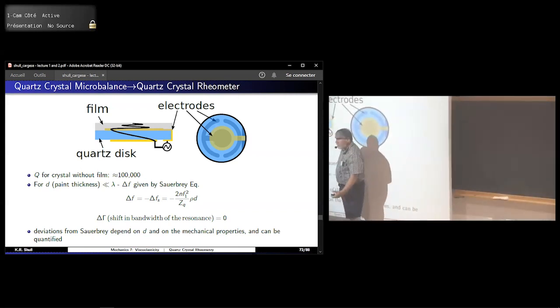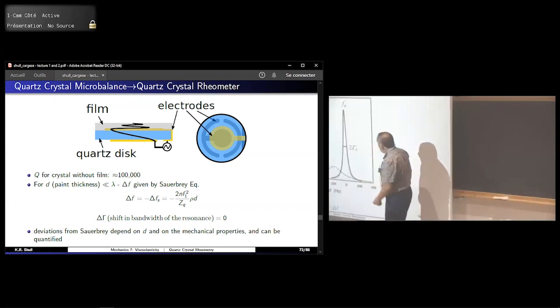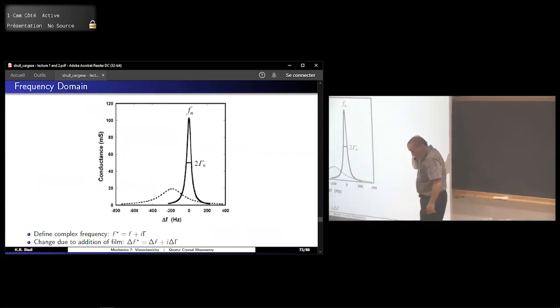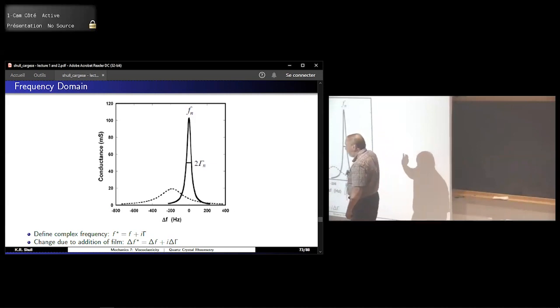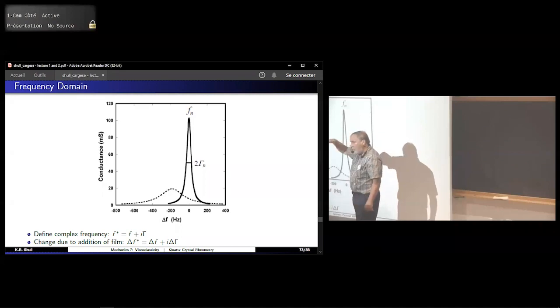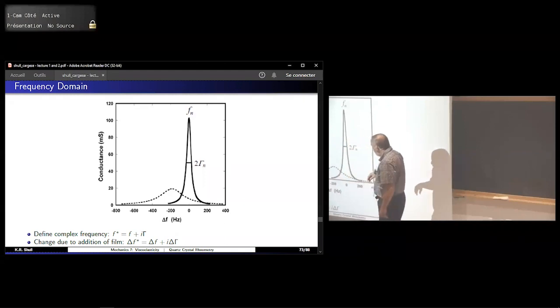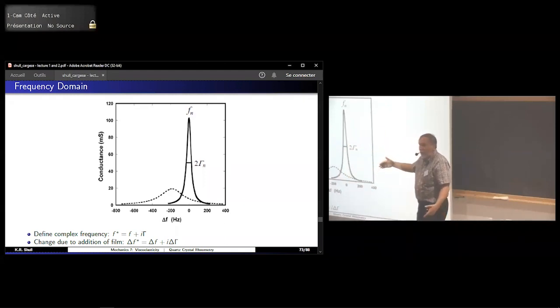So this is how it's typically used. There are a couple ways of doing this. There's the instrument from a group in Sweden. Some of you have probably heard about the QSense instrument, which is a time domain instrument. It's like those pictures I was showing before, where they actually measure the resonance, the electrical signal you get back out. There's some decay time that they measure. So they get the resonant frequency and the decay time.